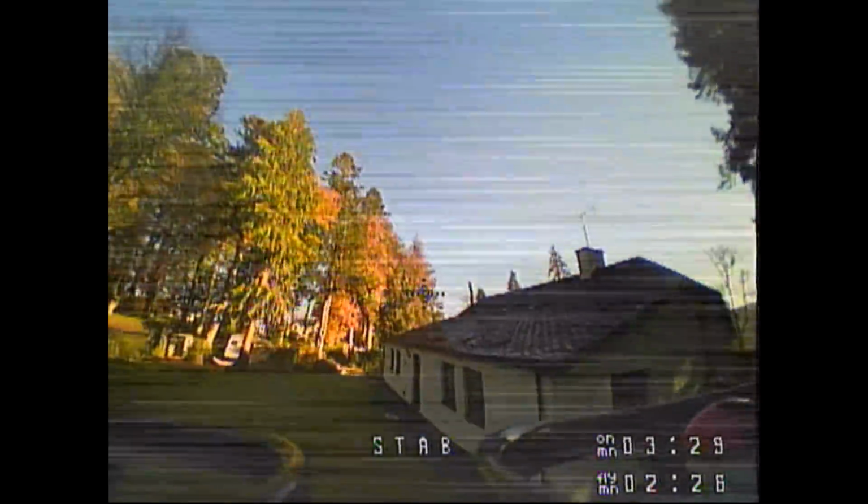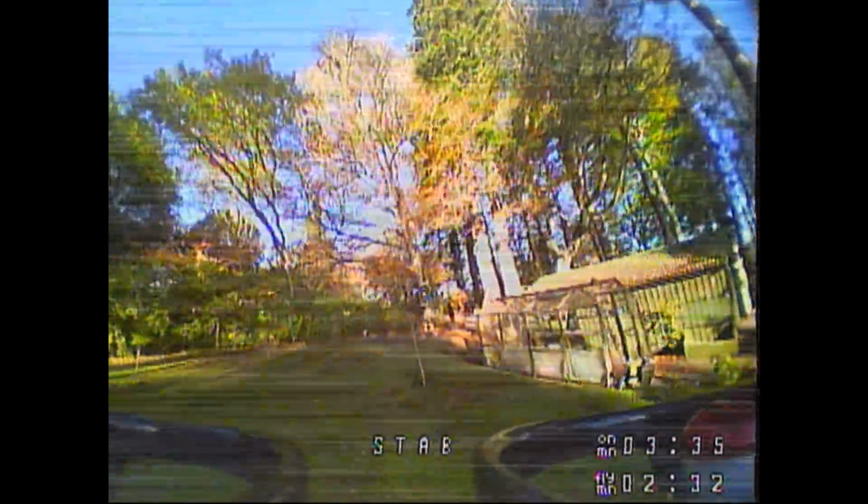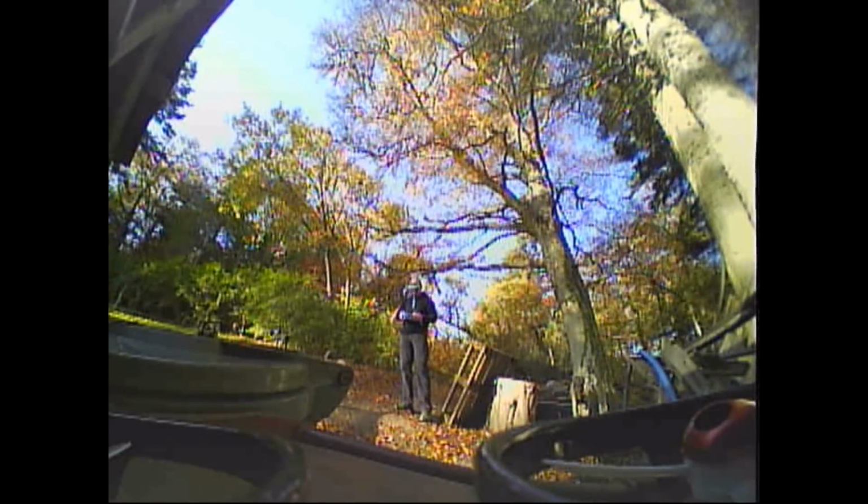I'm going to pop it back into stabilise, bring it back in. I'm going to go and move that antenna, move that aerial. I reckon it's something to do with that. I'm hoping so. If not, I've got a bit of a duff VTX. So let's just bring it down here. I could land it on the Tyrannus. Okay, so all I've done is put the antenna out the back now, just to see what difference we get.